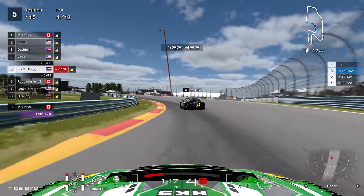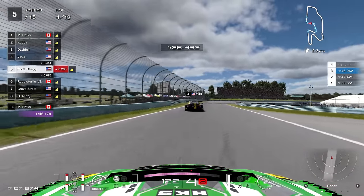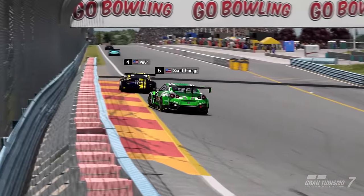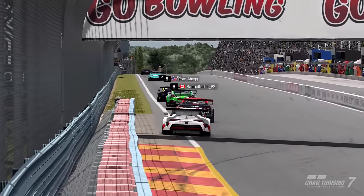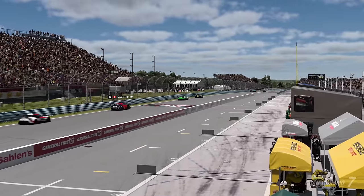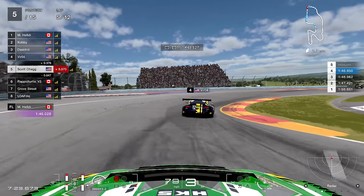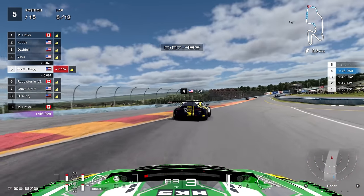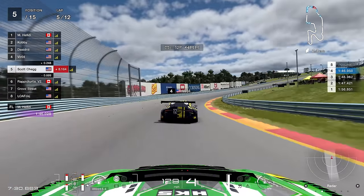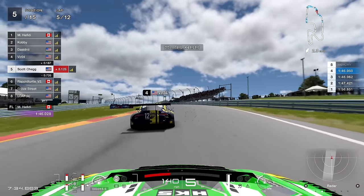The leader is eight seconds ahead - quite a big distance, but that normally happens when you start towards the back. Through the final corner onto lap five, looking towards that 200 board, braking just before it, on the power by the time you get to the apex. Really got to carry that speed through and maximise the track limits - keeping two wheels on the red and yellow kerb. The stewards won't say anything about that.